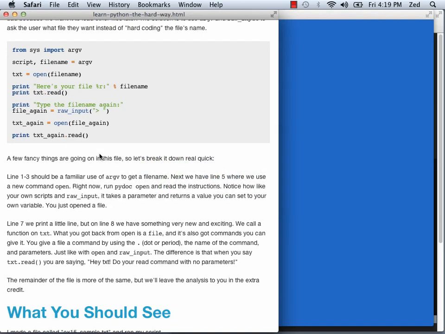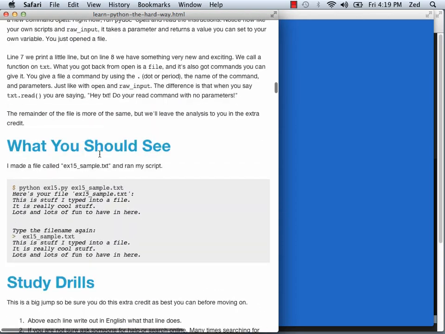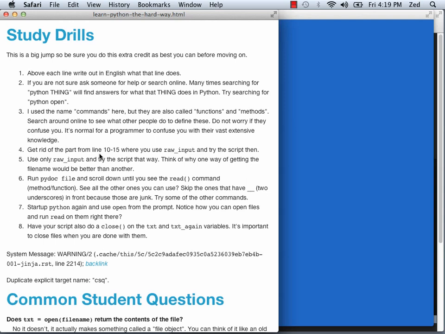All right, that's the end of exercise 15. Remember, you go through this and run it. And there's a long study drills I want you to do because it's very useful. It's going to show you a way to break down a piece of code you don't understand. This is really important when you get into other people's code. If you wrote the code, you tend to know how it got the way it is. But with this method, you'll actually be able to break down a piece of code you don't understand and translate it to English. And how you're doing it is you're adding comments, you're doing things like translating it on the fly.